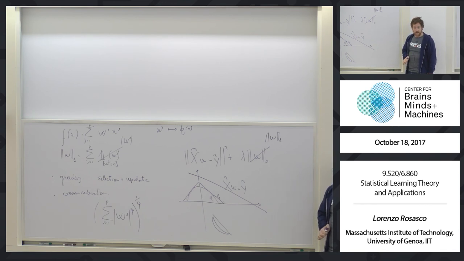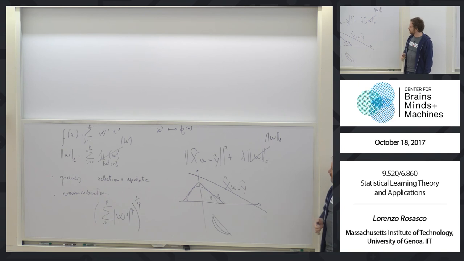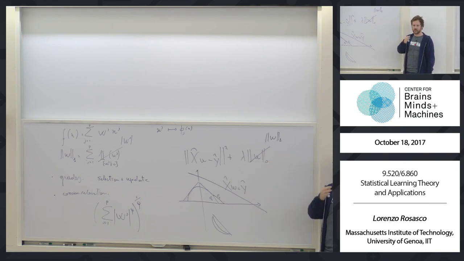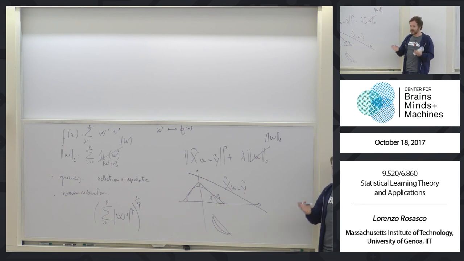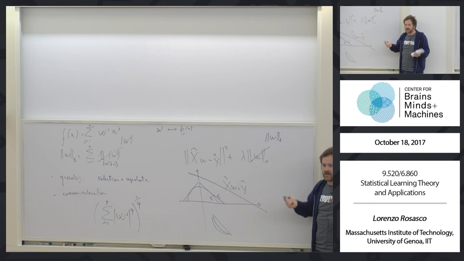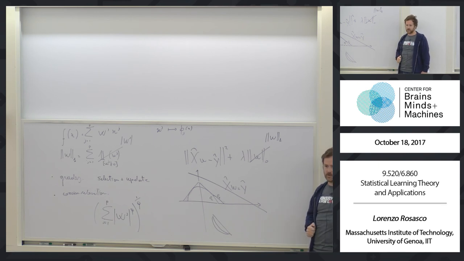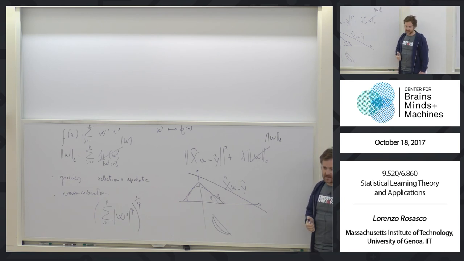Would using some q less than 1 give us any advantage? It's not completely clear. As soon as you kill L0, the question is whether there is an advantage to considering q smaller than 1. I just told you that I take a problem, throw it away, and replace it with another problem, so how much I'm paying for this is unclear. Once you go and try to quantify things, you can actually check and answer quantitatively whether getting closer to 0 can give a little edge. It turns out that indeed it is the case from a statistical point of view.